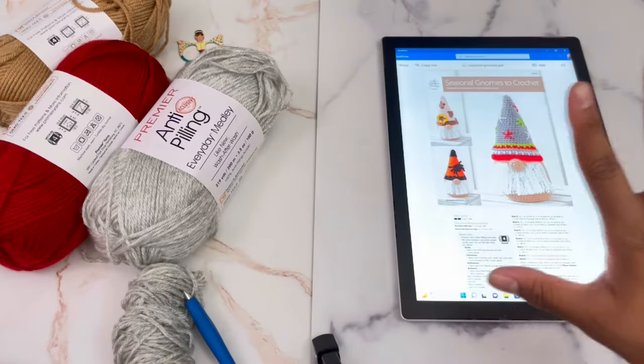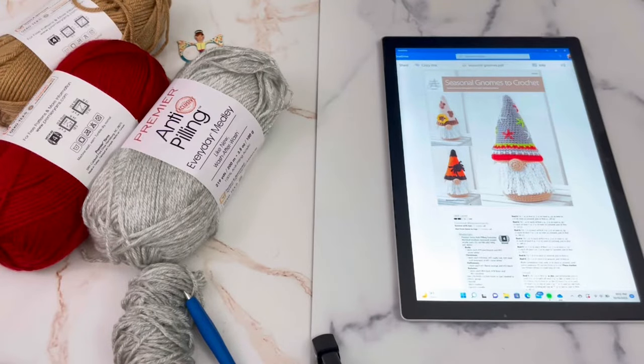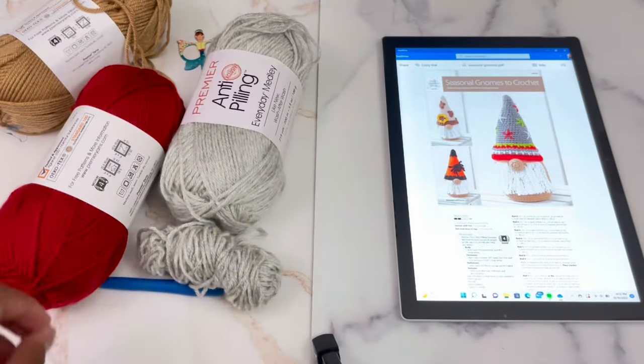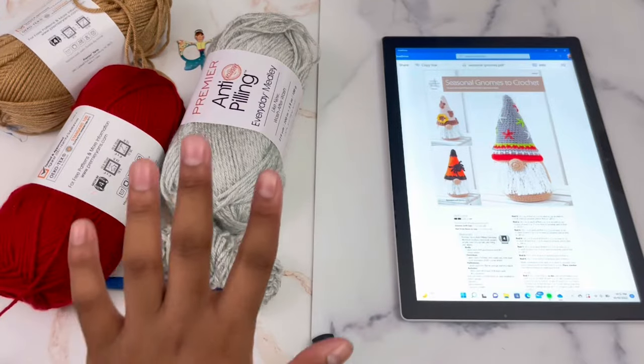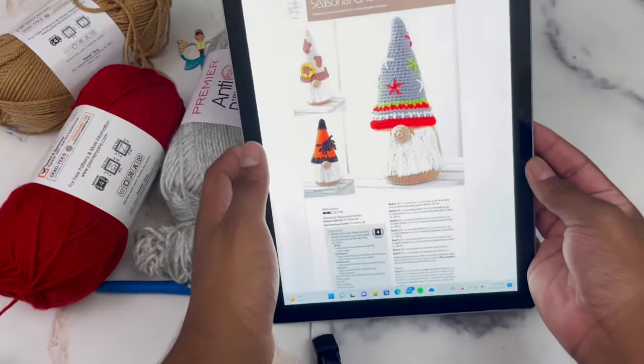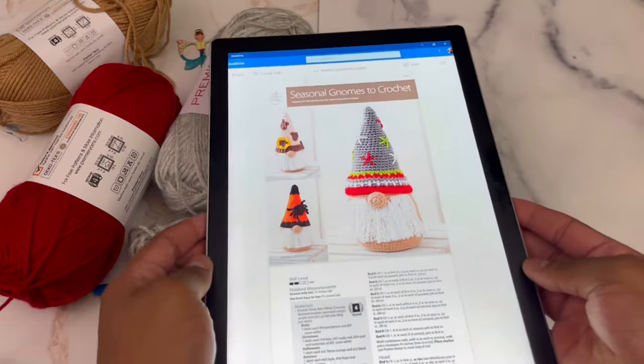Okay, hello everybody. It's time for us to start the tutorial. As you can see, we have a little mess over here of our materials, but don't mind that because we're going to look at the photo for a second. I can't zoom in anymore because my laptop was getting mad at me. So we're going to, okay, that works.